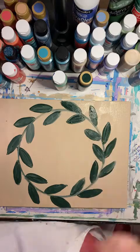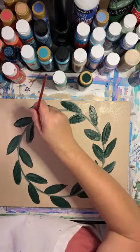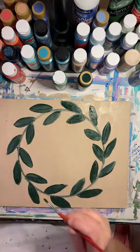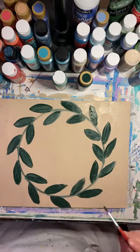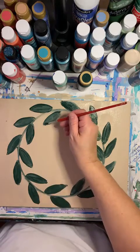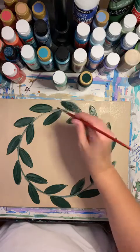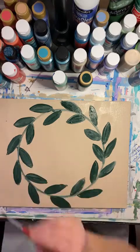Okay, so I'm just kind of trying to darken some of these up. And then I think what I'm going to do, too, is stand up a minute and just look and see if I've got the right amount of these football shaped leaves, and kind of at the right angles and all of that good stuff. Boy, this one's still really light. Let's try to darken that one. Okay, I'm just gonna leave those the way they are.